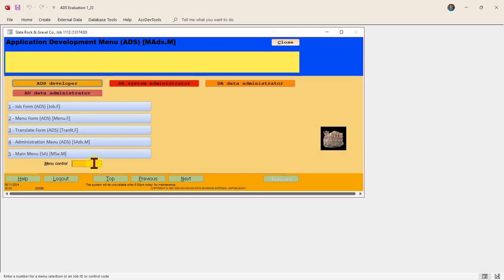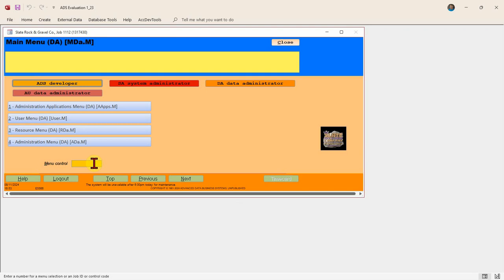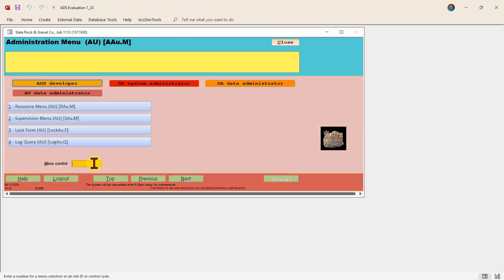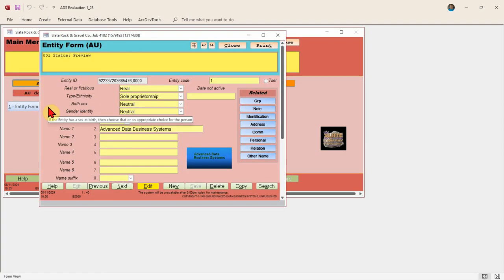So I will press Alt-5, did you see the color change there? Alt-4, another color change, Alt-1, Alt-1, Alt-2, Alt-1. And now we can run the entity form. We went 6 levels deep in the menus. You also saw that one user group that is assigned to a particular application module can cross over into another application module, and that's visible when the background of the form changes.